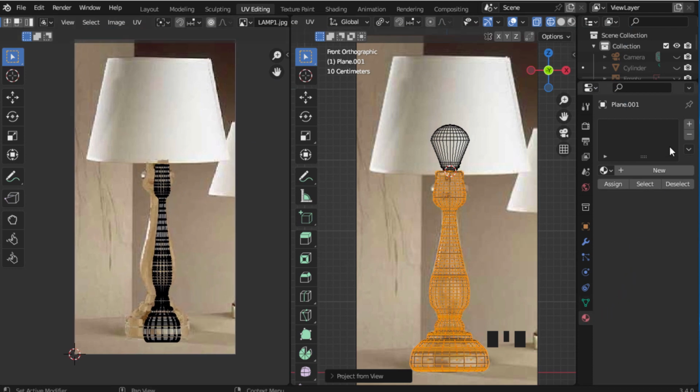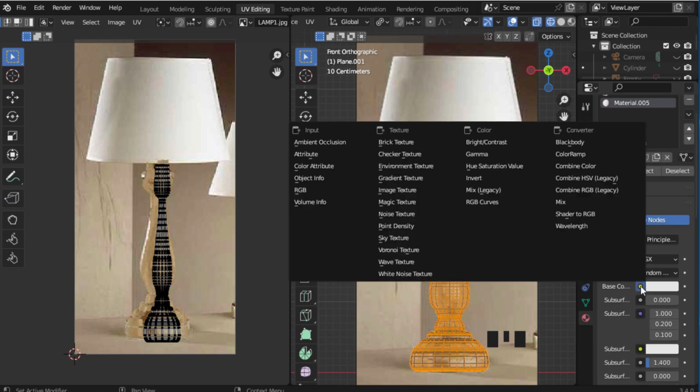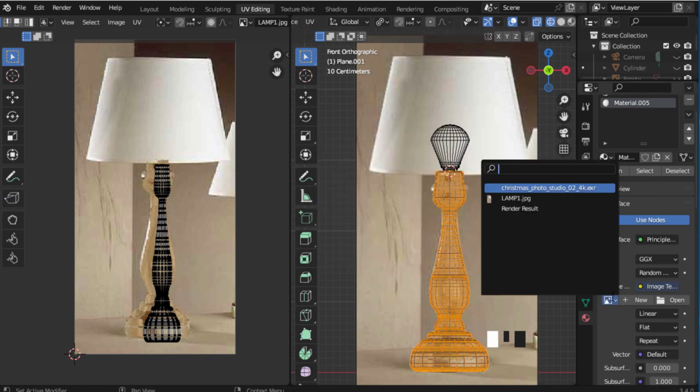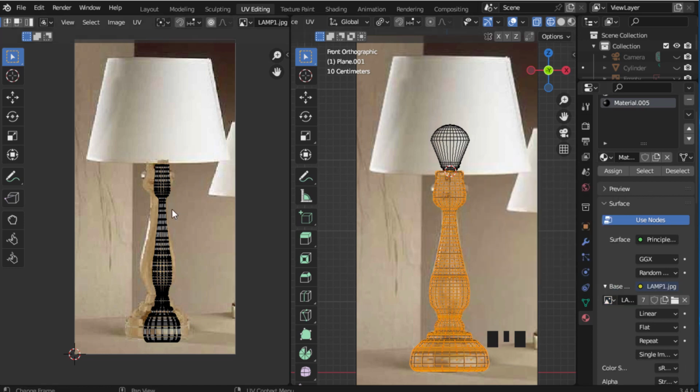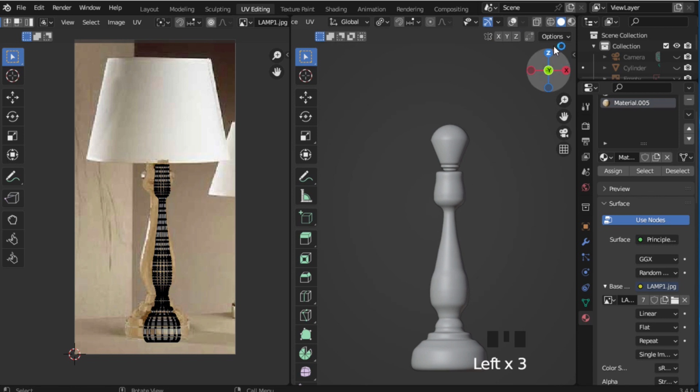Now let's go to material, add a new one. Right now let's go to base color and add image texture. Now choose your lamp. Now let's move that and go back to render view.